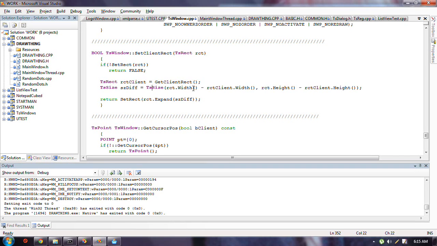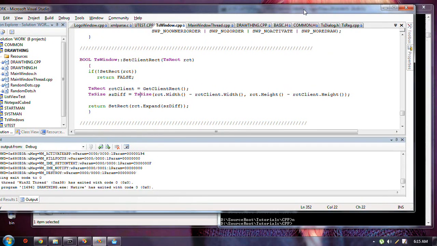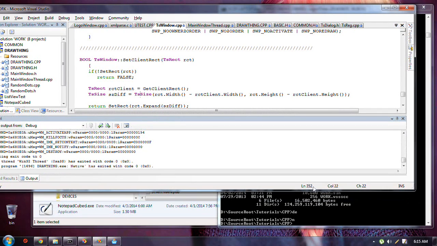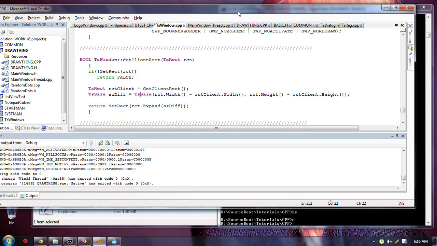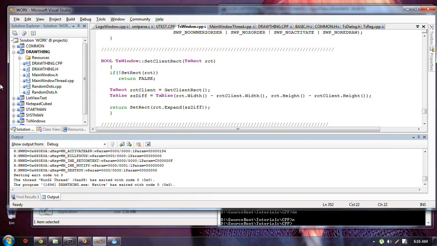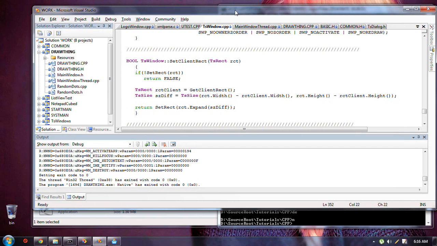Now this difference, one of the things I should have realized earlier on, is independent of the size of the window. That is, all of these border things and whatnot, for the various types of windows that exist, don't change with the size of the window. If I make the window smaller, this border here doesn't change its size. So that doesn't depend on the total size of the window. I mean the current size of the window.